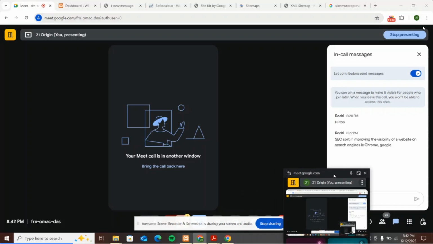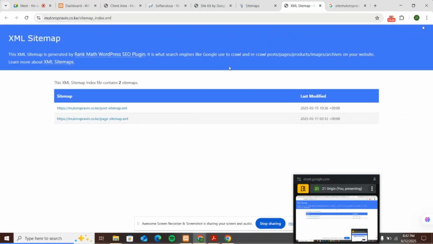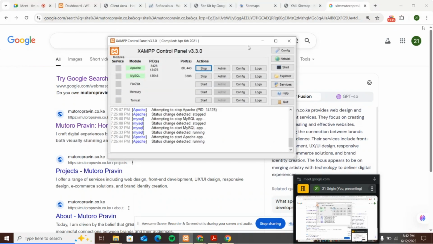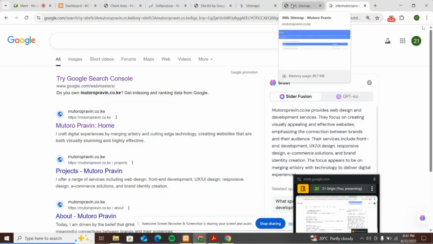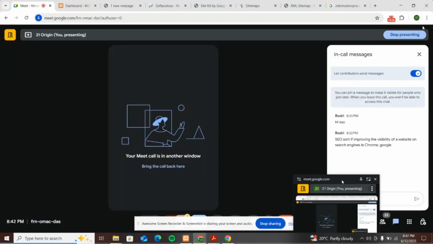So you may ask, how is it important? This is very important. If you have done web design work for somebody and you do not do this procedure, then it is like you have just done something on localhost. There will be no difference between you and someone who has a web hosting service and a domain name, and the one who worked on localhost, because the website may be live but Google does not know about it. So we must tell Google that, hey, there's a website here, do something about it. That is how important it is. Very, very important.